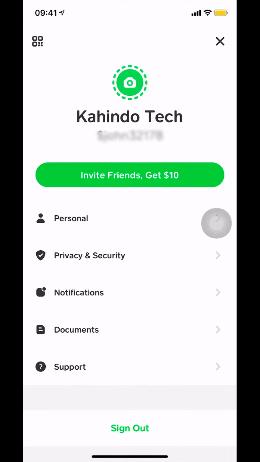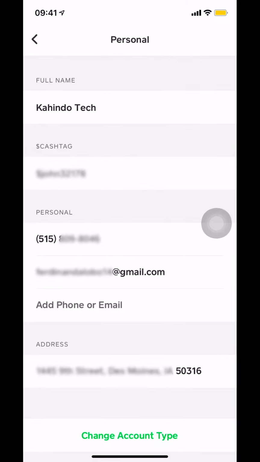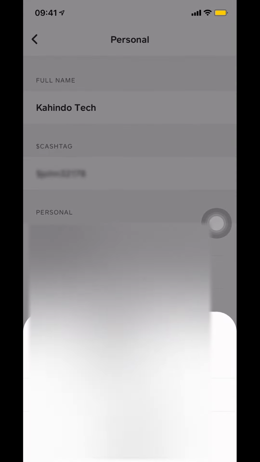Once you're on this main screen, you're going to select Personal. Once you select Personal, you're going to get on this screen, and you're going to go all the way to the bottom where it says Address. If you already have a current address, it's going to be there. Make sure you select that, and you're going to get to the screen where it says Replace Address. Make sure you select that since we're changing it, and you're going to add your new address right there.